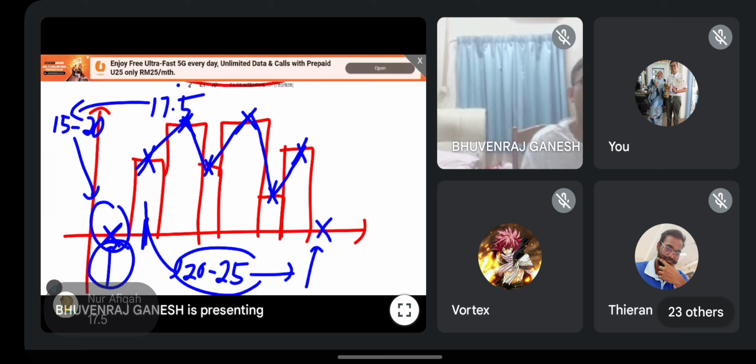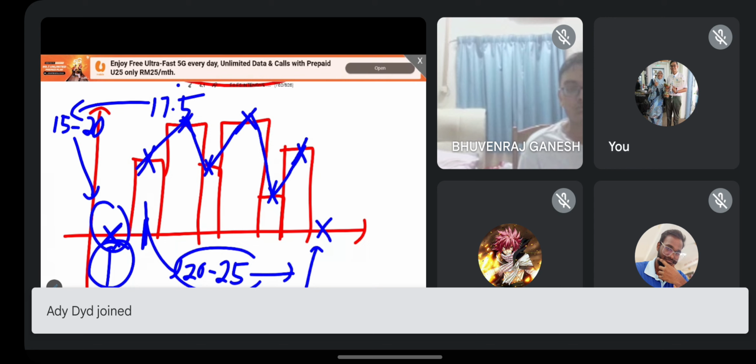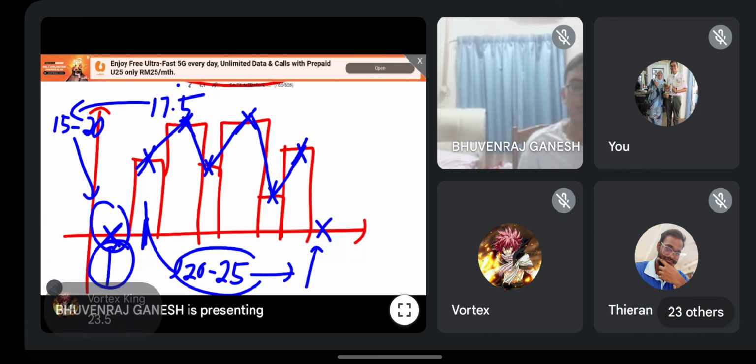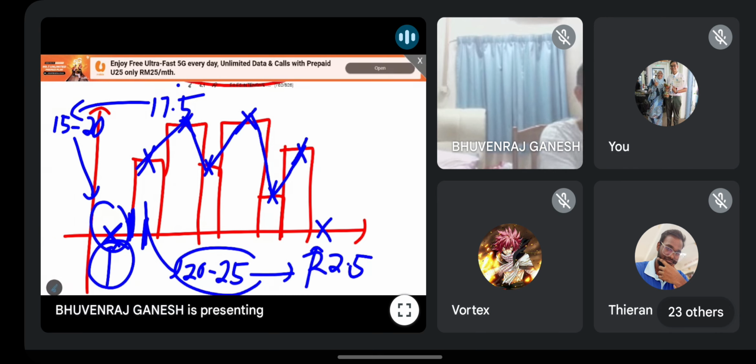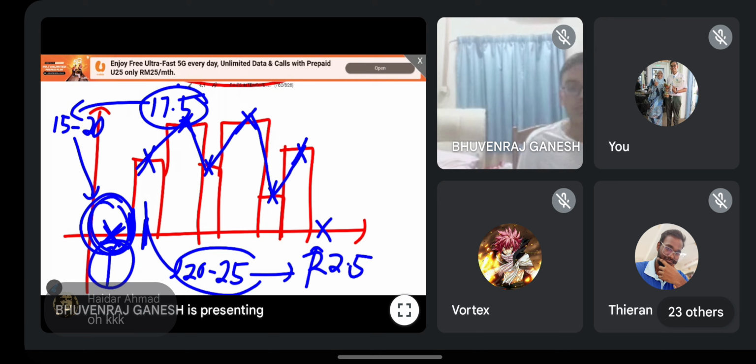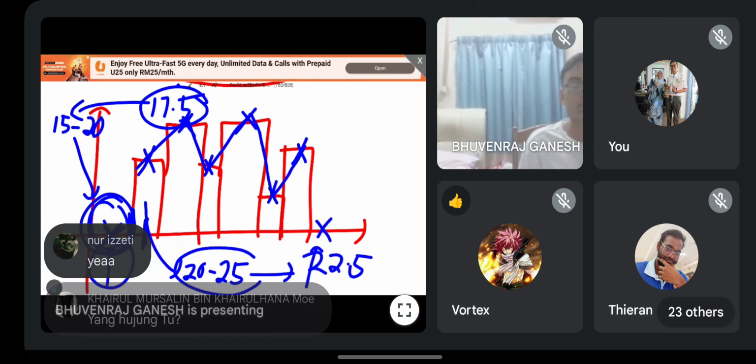Okay? So now, class ni, apa midpoint, guys? What's the titik tengah for this one? What is the midpoint? Yeah, 22.5. Okay, so guys, what is the scale here? 5 lah. Okay, kalau kamu cuba bandingkan, 22.5 tolak 17.5, 2 cm, 5 unit. Okay, no, it's not starting from 20. This one is 20. Over here. Okay, tapi titik ni, the one I circle, nilai dia 17.5. The midpoint, titik tengah untuk satu kelas yang tak ada kekerapan. Okay, a class which don't have frequency, you have to plot the midpoint as the x. Do you guys understand? It's not the lower boundary, upper boundary. Salah. Kalau lower boundary, upper boundary, kamu tanda x, skala takkan seragam dah. You can see. Okay, it's not equal.